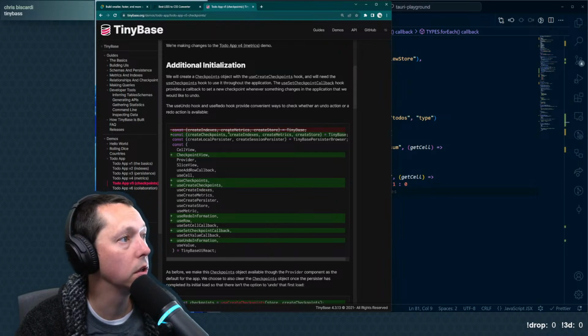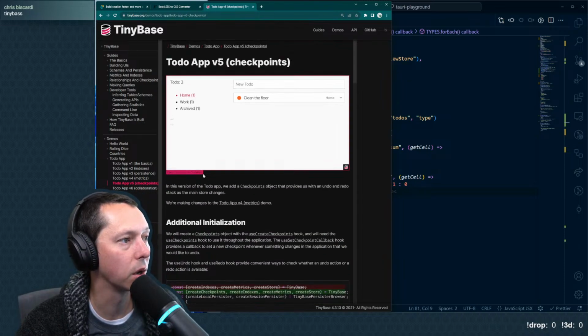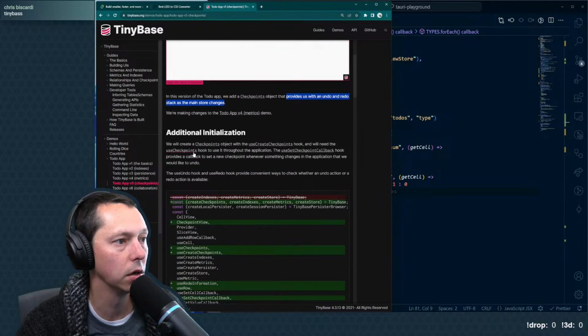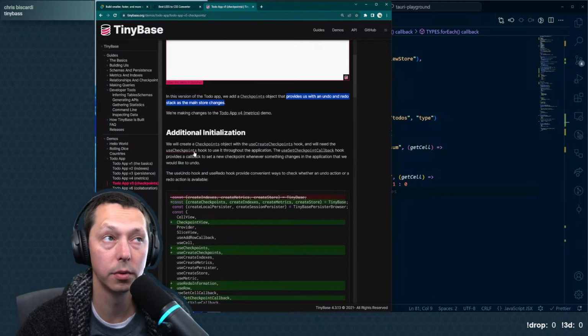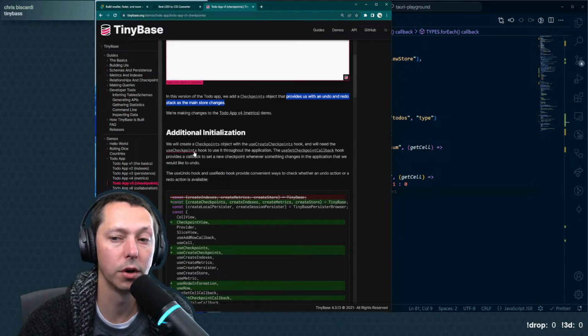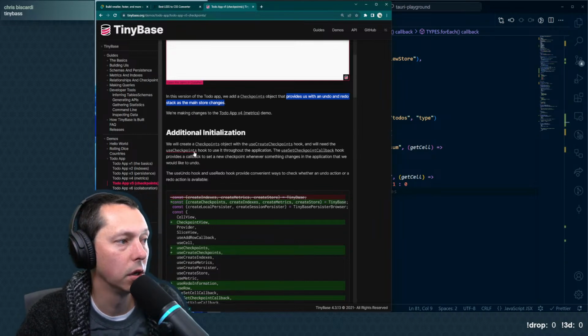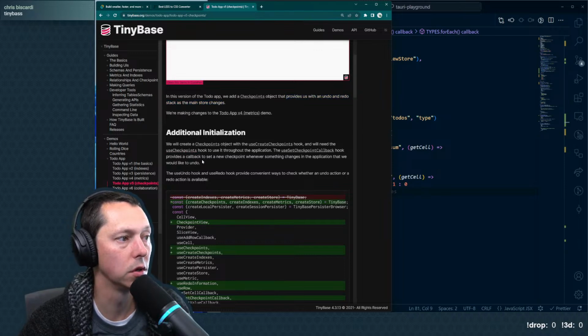All right, the checkpoints. And this is going to give us the undo and redo, which I think is really interesting. And I am curious how that ends up. I'm wondering how that gets synced across and handled with multiple users.